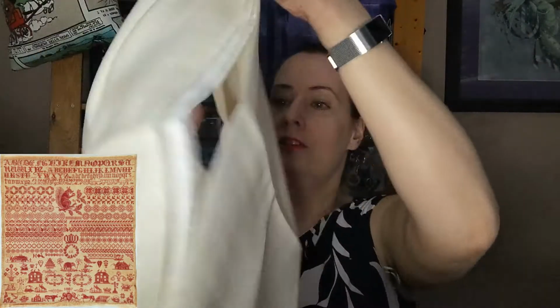And I spoiled myself this week because I got some stash, which I haven't had lately. So first up, I got another piece of fabric from Sew It All, and this is for the Bristol sampler that I plan to start. This is a massive piece of fabric. This is half of it. In fact, okay, this is a quarter of this piece of fabric that I got. So this is a huge sampler. I'm going to have some at the sides, but still, it's a huge piece of fabric.